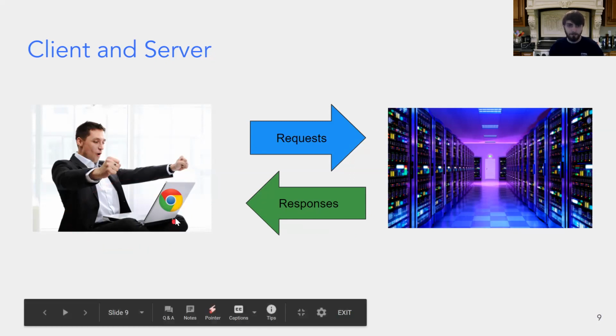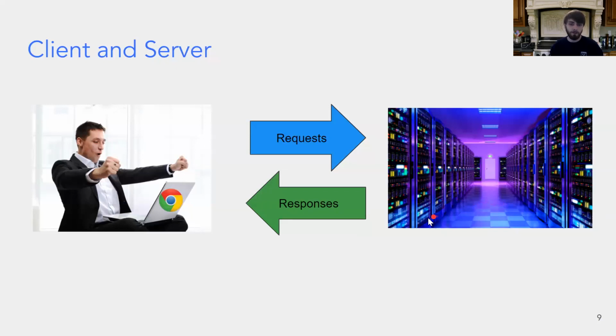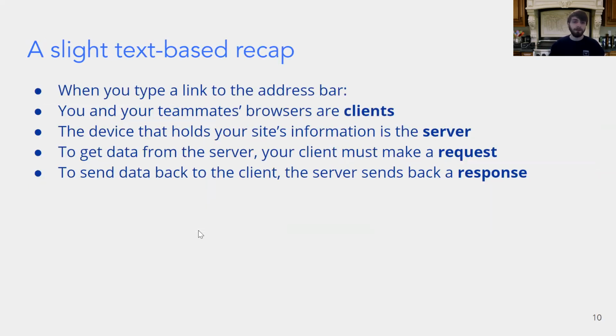Your client will make requests to your server, and your server will send back responses. That's the key heart concept that we're going to hit you with a brick repeatedly until you can chant it in your sleep. Clients do some lovely requests, and your servers do responses. So that's all that really happens when you type links and things into the address bar. So once again, clients, requests, servers, responses. We're just going to milk that as much as we can.